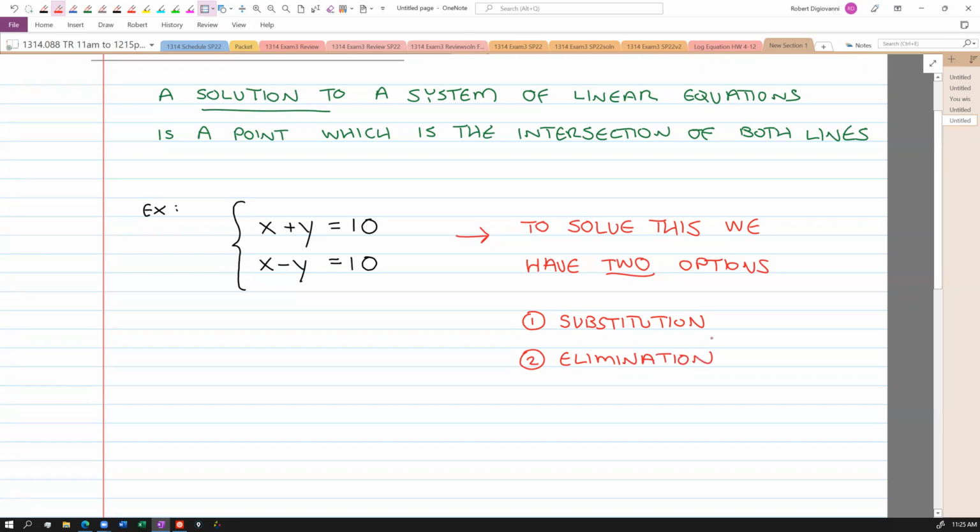Now, remember last class I was telling you about that kid, Gauss, and Gaussian elimination. Elimination is the method that he came up with. That's named after him. I will tell you right now that for this class, when you have two equations and two variables, x and y, substitution is enough. That's all you need. You don't need elimination. But later on in math, not in this class, but in other math classes, sometimes you get a system of equations where you have three equations and three unknowns, like x, y, and z.